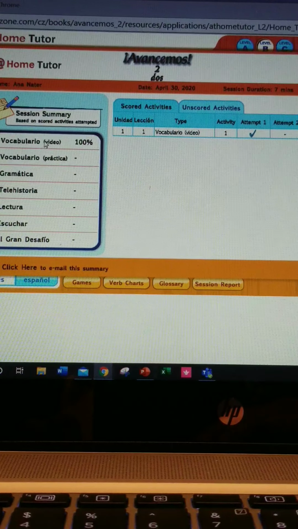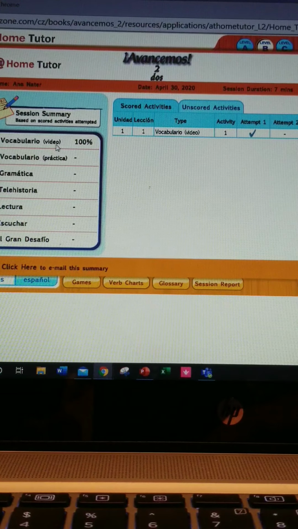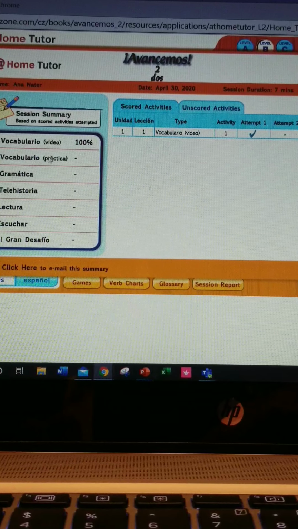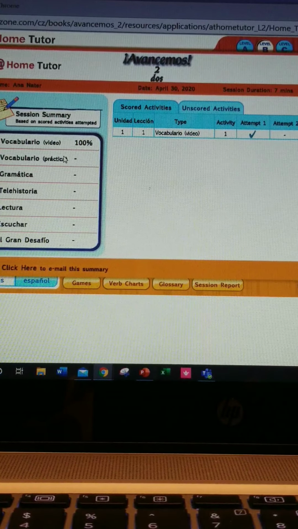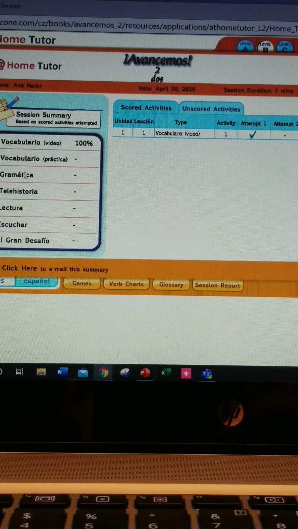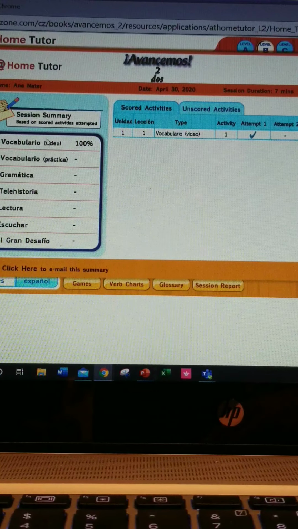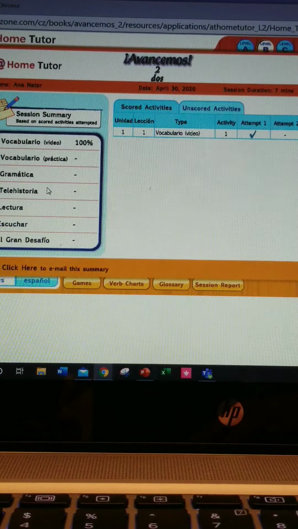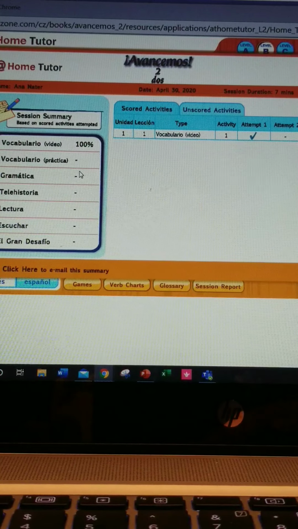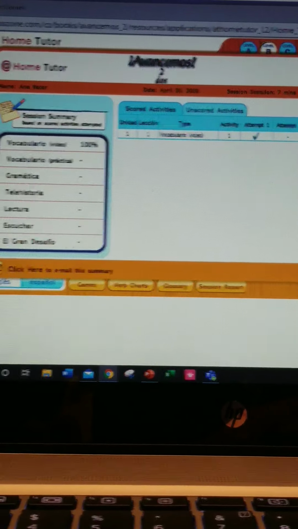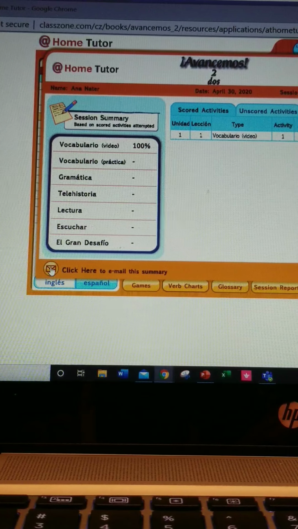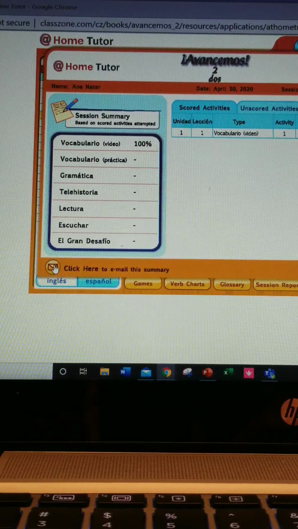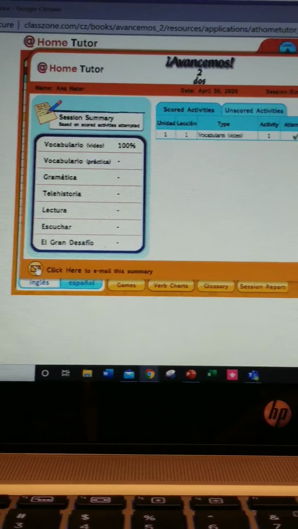And that will be for vocabulario video, vocabulario práctica. My level 3 is a little different because they don't have the video. They have the vocabulario práctica, and also they have to do some other activities. I think it is gramática. So here you see that in the session summary, if you have this in blank, it's probably because it's not included in your unit or your lesson, or you haven't done it yet, okay? And again, here at the bottom, okay, we have the envelope for you to send and submit your work, okay?